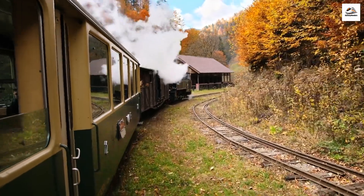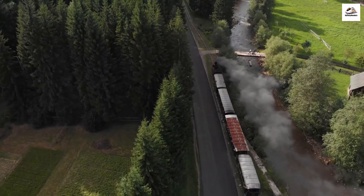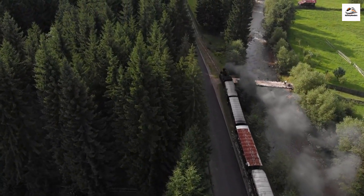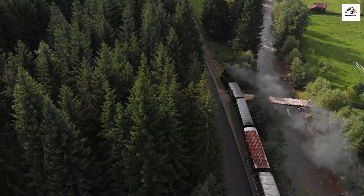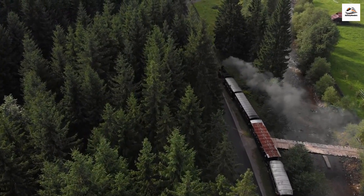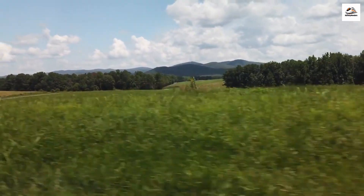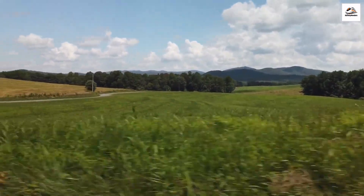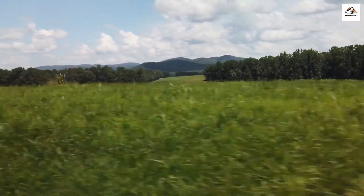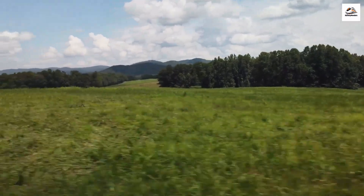Let's explore the commitment to sustainability along the Davos-to-Phyllosaur historic steam train route. Towering snow-capped peaks surround the train, creating a dramatic backdrop against the azure sky. The crisp mountain air and the distant jingle of cowbells add to the sensory richness of the experience. Rolling meadows, adorned with a vibrant tapestry of wildflowers in the summer and a pristine blanket of snow in the winter, stretch out on either side of the tracks. The colors change with the seasons, offering passengers a constantly evolving canvas of natural beauty.